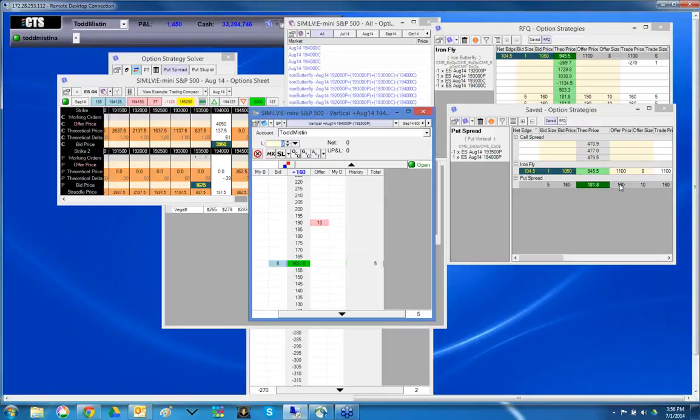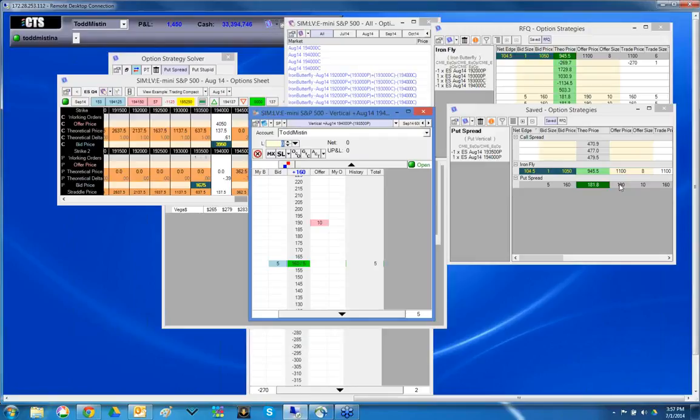The other reason for having theoretical values is if there were simply no bid or offer, in a particular strategy, you would at least understand the value that it should be worth or near it. If there was only a bid or only an offer, and you were trying to do the opposite, you would have the ability to understand with the theoretical value approximately what price you should be bidding at this moment so that it isn't such a random event.